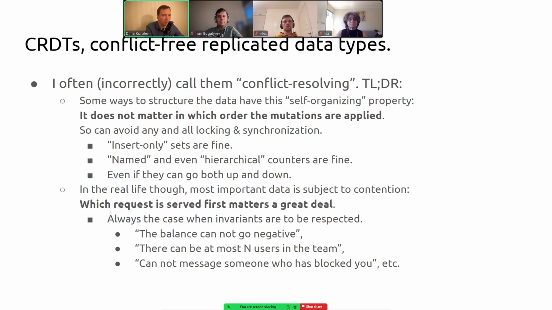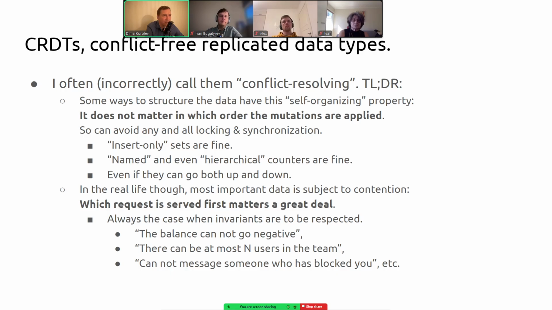So, the idea of incrementing counters is just a trivial example. There are more examples. For example, you could have an insert-only set. If you have a set where you can insert elements and remove them, then reordering operations could affect the end state, right? Because you don't know if you removed after the insert or before. But if you can only insert, it's still a CRDT. You can batch it, and it's all good. And the counters, of course, could be hierarchical. It's not just a single counter. You could say that it's a hierarchy. It's a tree of counters, and each node can also be its own tree of counters. It still is a CRDT.